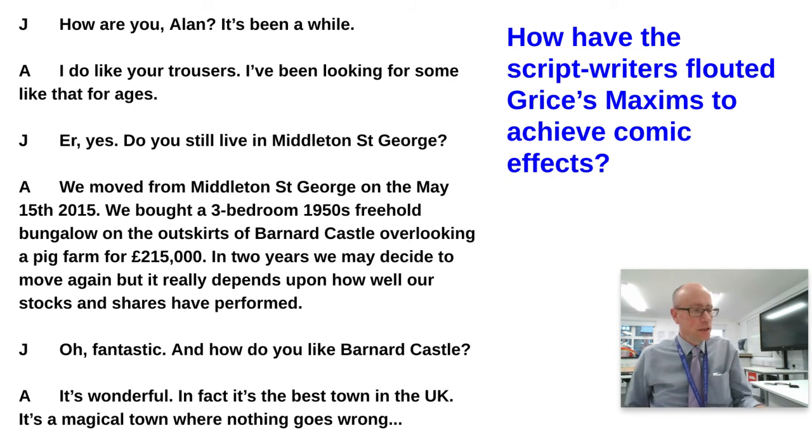Right, and this continues in the booklet. It's on page 83. Your job then is to identify where some of Grice's maxims are being flouted. And it is flouting here because it's deliberately been scripted. Okay, so go through the text, pause it there, and in this bit, which of Grice's maxims are being flouted?